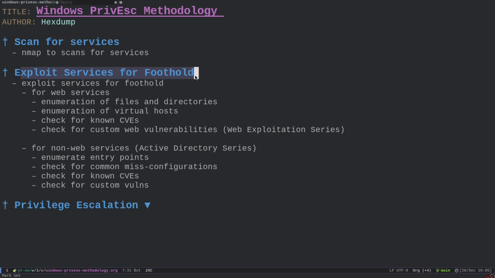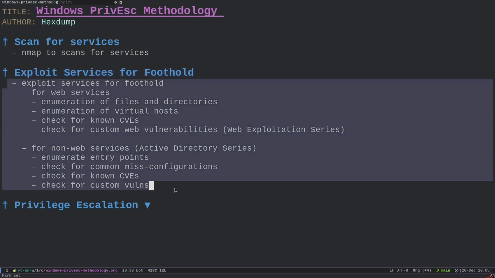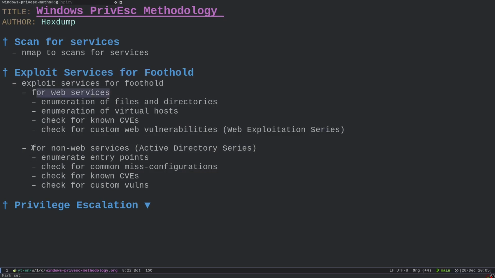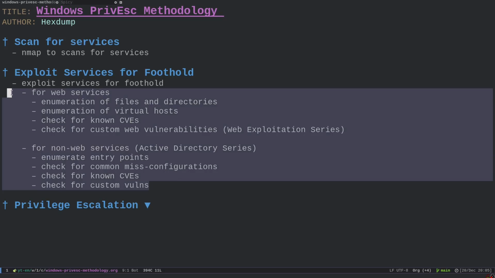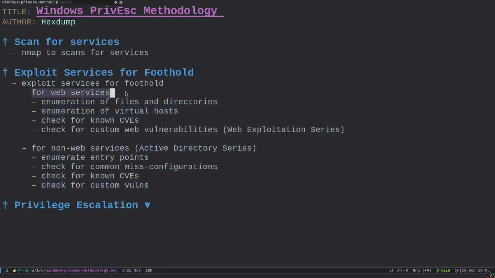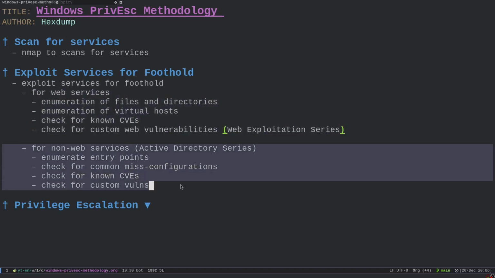Now, we will cover this more in the Active Directory series, but essentially, you have web services and non-web services. Why do I separate them? Because web technology is very structured and specific. So anytime you find a service, ask yourself this first: is it a web service or is it something else?